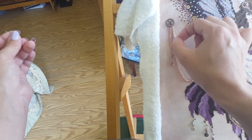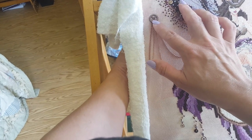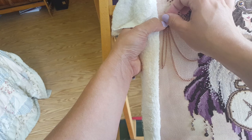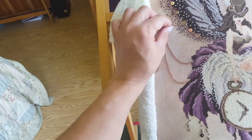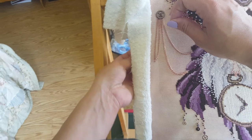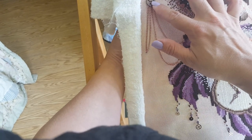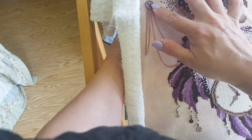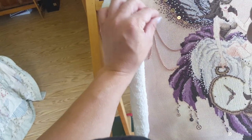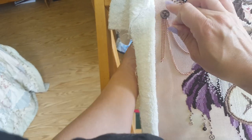You'll want to play with the chain a bit, make sure it's laying nicely. Of course it's going to move around before you actually get her to frame, but at least this way you're not sewing it down in some funky way forever. Now they're laying down a little better. For these bigger gears, I've been securing them all the way around, not just in the center, just because it's helping to hold them down. They are a rather big object and I don't want them to slide around.